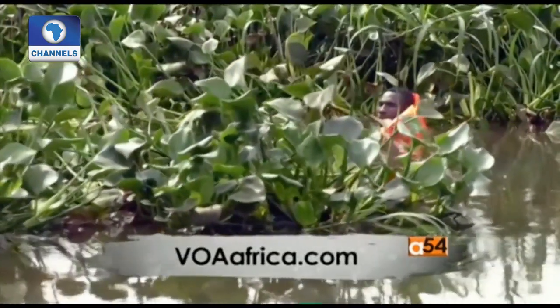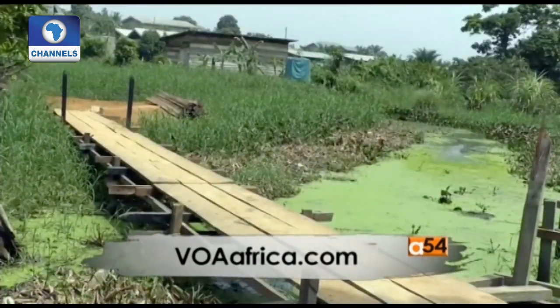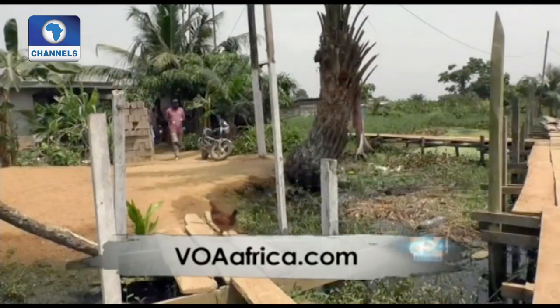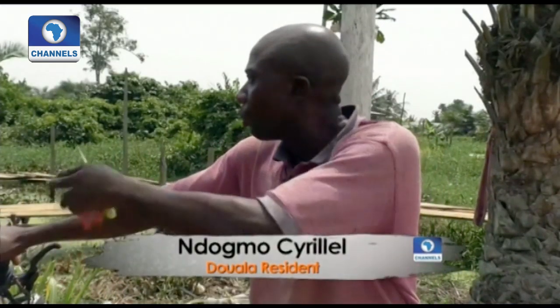The overabundance of water hyacinths has led to recurrent floods and outbreaks of malaria. The high standing water is causing multiple problems. Mosquitoes have invaded our neighborhoods and big black snakes enter our houses and attack our children. We spend a lot to buy insecticides to kill the snakes, mosquitoes, and insects, but the invasive plants remain.